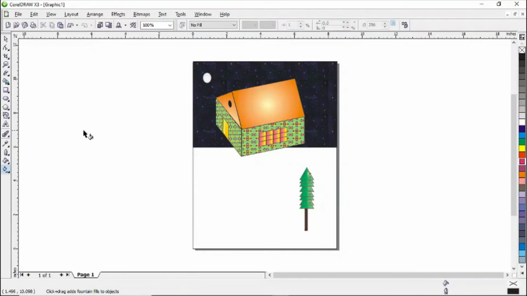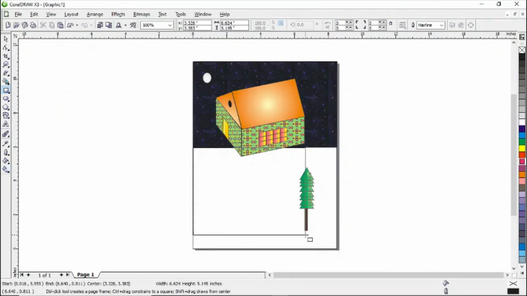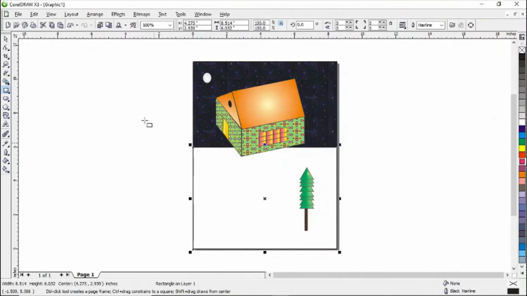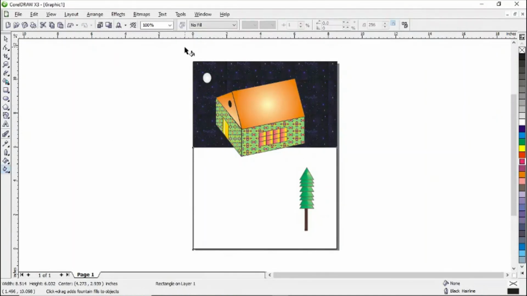And similarly for the ground layer I am going to give a two color pattern. Let us see this. For this also I have to place a rectangle in this area. So order it to back of page, and here in this two color fill I am going to select a pattern.